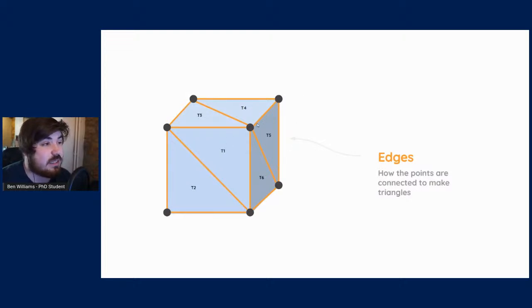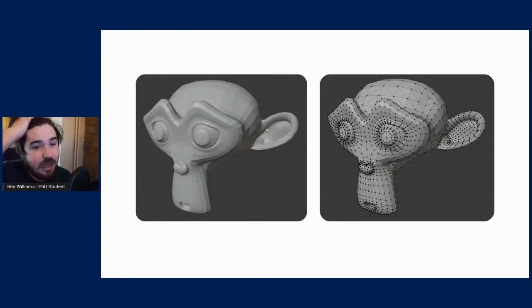So that's a very basic explanation of what's going on here. If you have a background in mathematics, you can kind of think of this as graph theory, right? Because these are vertices and these are edges, and we're just connecting them up in triangles to make a 3D model. So that's all this is really. Just 3D models. That's all they are. They're just triangles. And to give you a better example, I just had a cube there, so you probably can't see what I mean by a model is just made up of triangles.